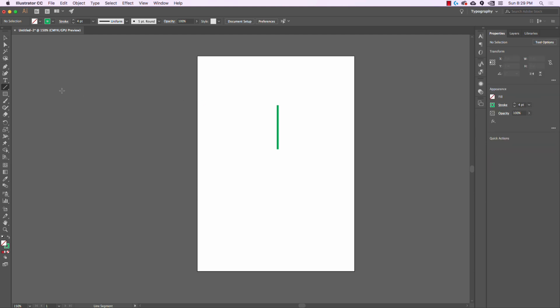And then underneath the line tool, there are a few other tools, including the arc, spiral, and 2 grid tools. I'll let you play around with those on your own. And you can also go in and play around with the other tools in the interface as well. There's a lot of really interesting, powerful tools in Illustrator, and sometimes just playing around is the best way to learn them.